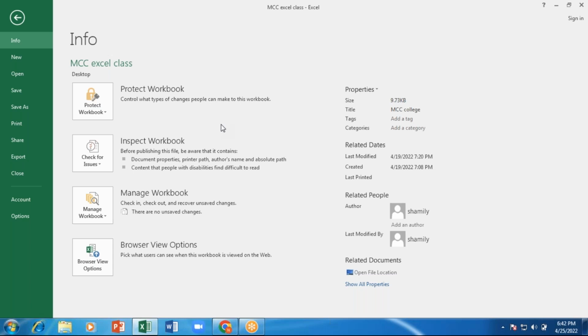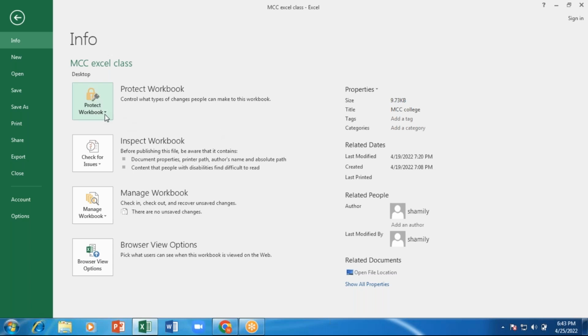I can give a fingerprint, pattern, or password, anything. The same thing here in Excel also, I can give a password to my Excel.